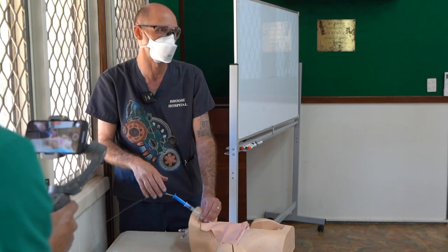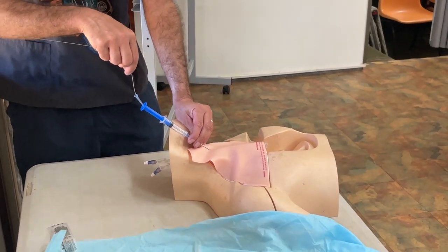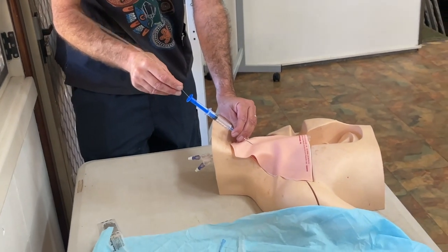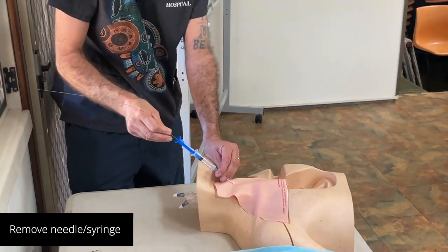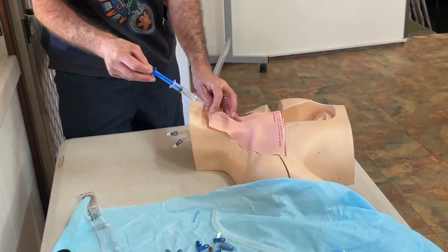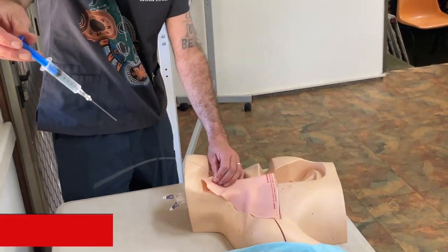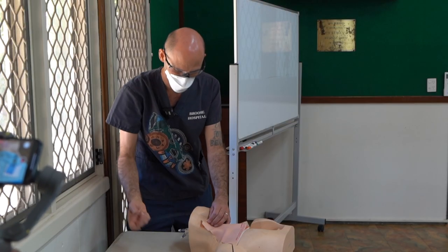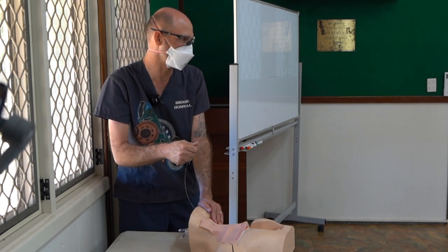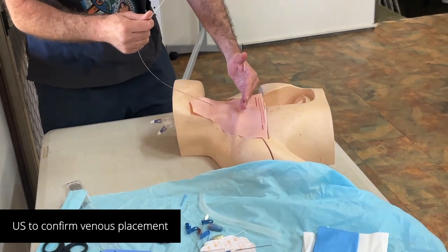If you do get an arrhythmia, it's okay — it just means you're probably a little bit far in. So stop. I've stopped at about three little marks on the wire, around 15 cm. I'm now going to pull my needle out. I hold my wire always — it won't get sucked in, but I might accidentally push or pull it. So I hold my wire as I pull my needle out and stabilize the mannequin. Now I can see my wire exiting the skin. The needle goes away safely to the sharps container. Now I've got a wire inside the vessel — but do I definitely know I'm inside the right place? I get the ultrasound and go down on the vein again to make sure I can see the wire inside in cross-section.